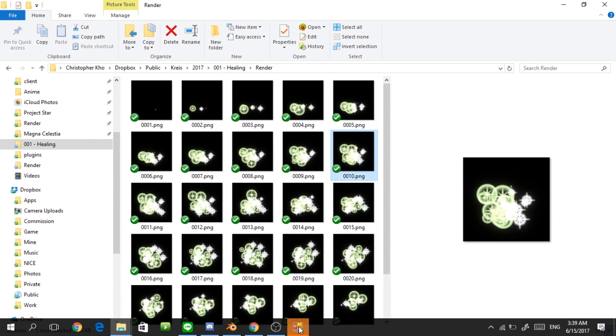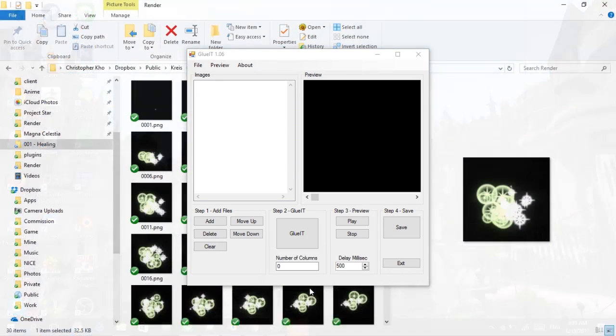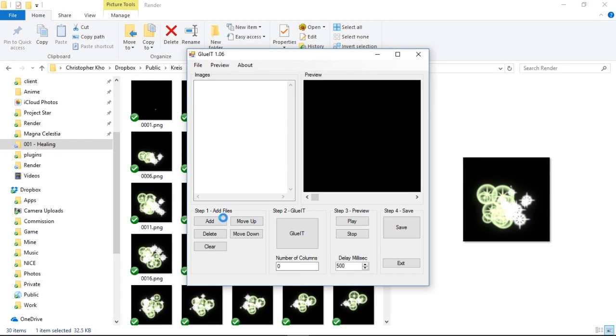But if you have a lot of animation, like I have around 300 skills or more, and that doesn't even count the animation for states, overlay, and whatnot, I really like to use this tool because it's very fast and, well, a lot faster than actually manually arranging them in Photoshop.